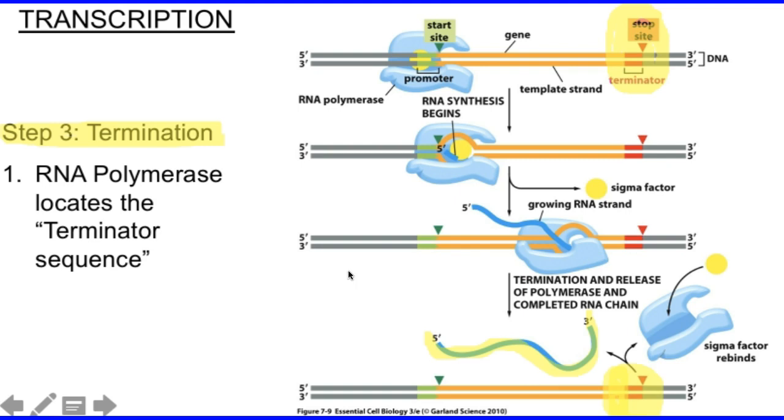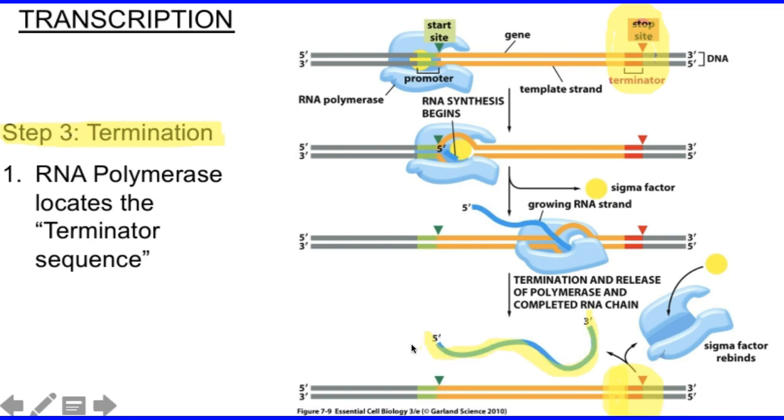So this is stop, once again, our promoter sequence, that TATA box, and then we have a terminator sequence right here somewhere. And the length of the gene itself will be different for every gene. So one gene, eye color might be 100,000 base pairs, and let's say hair color might be something completely different.